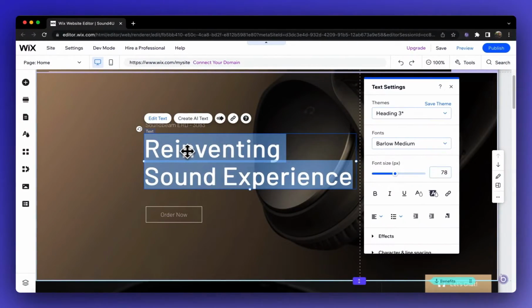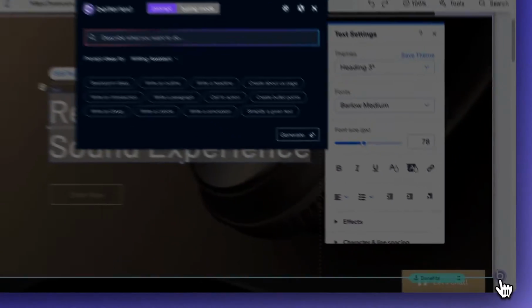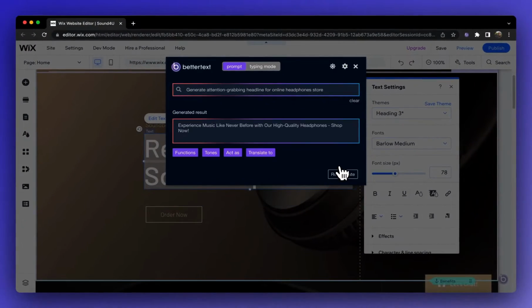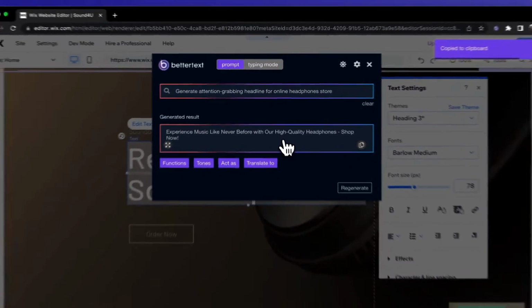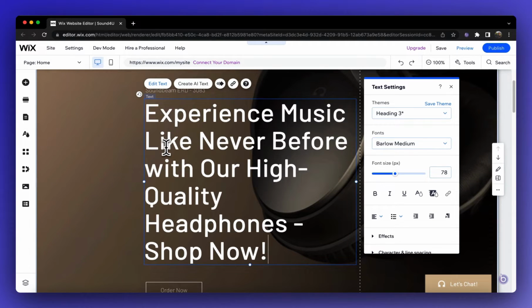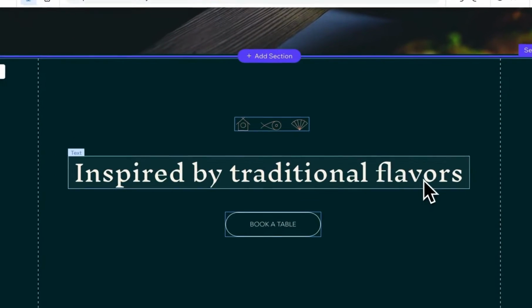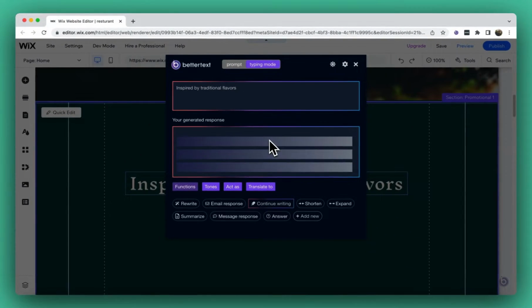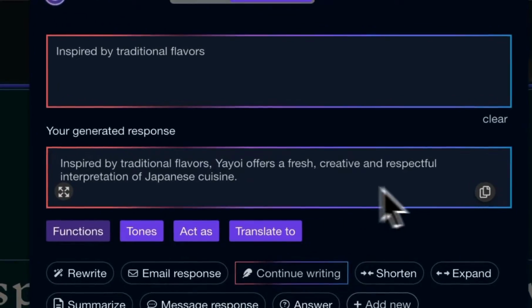Using Bettertext, you can generate high-quality, engaging AI content in just a few clicks. Whether you're a blogger, store owner, or simply looking to improve your website's content, Bettertext is the perfect solution for your needs. Say goodbye to writer's block and the frustration of juggling between different apps for your text editing needs. Bettertext will automate your copywriting and help you scale your brand by saving you time and money.